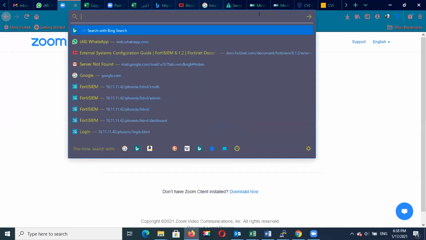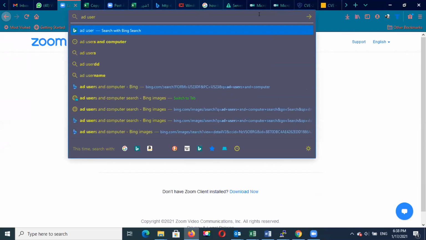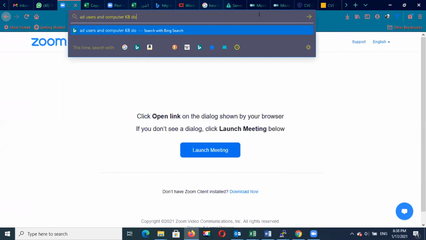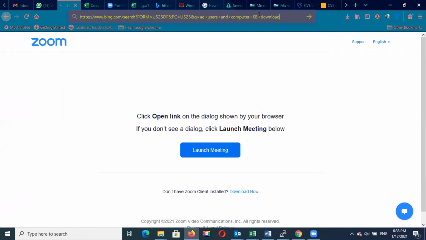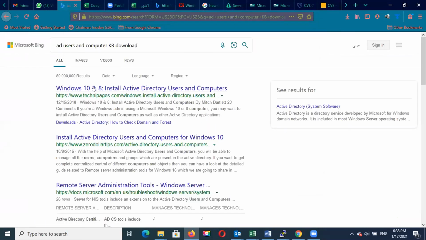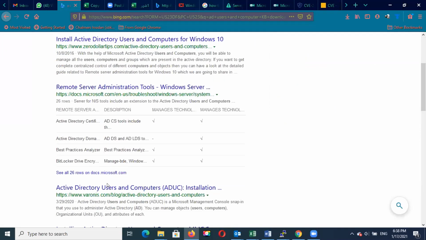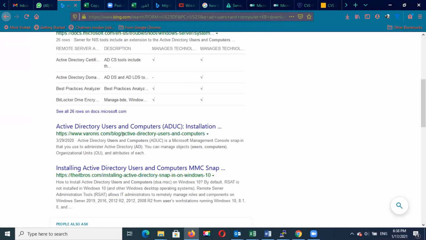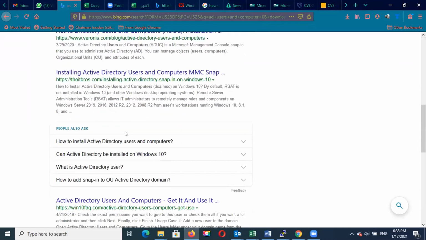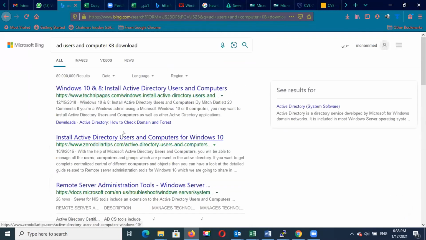So it says LED user computer. KB to download. One second, let me check here.